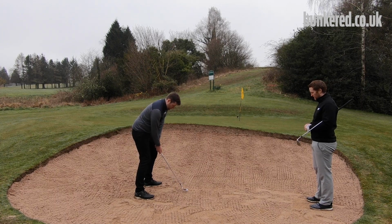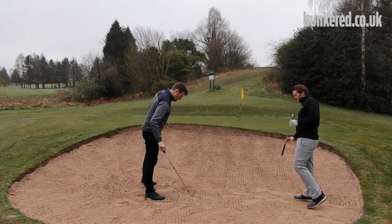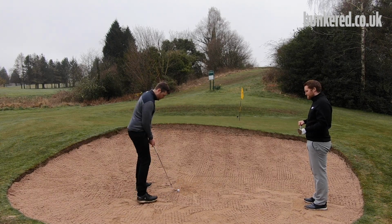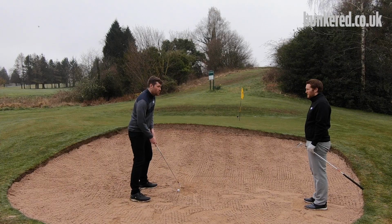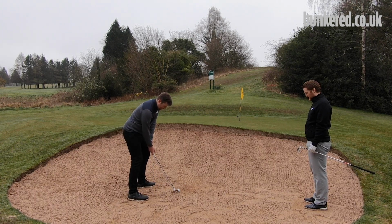Yeah, that's probably the basic. Sounds simple enough. I would say that's probably the way most people are taught. Certainly open the face, aim left, all that. Stand a little bit open. I was taught to really open the stance when I was younger, but I probably close up a wee bit more than usual. My bunker play is not too bad. It's not great, but it's not bad.